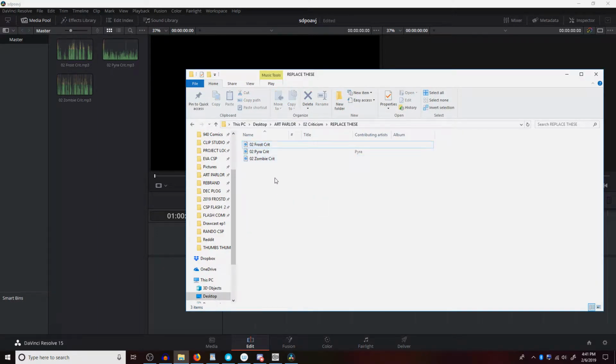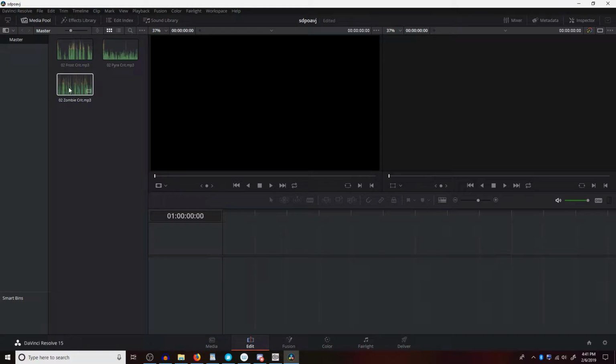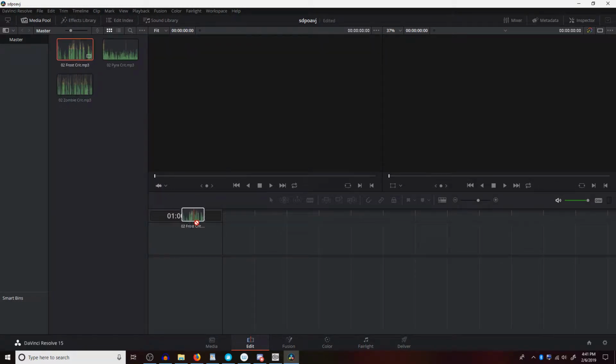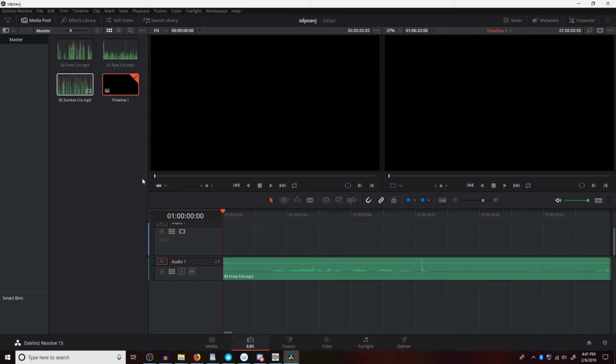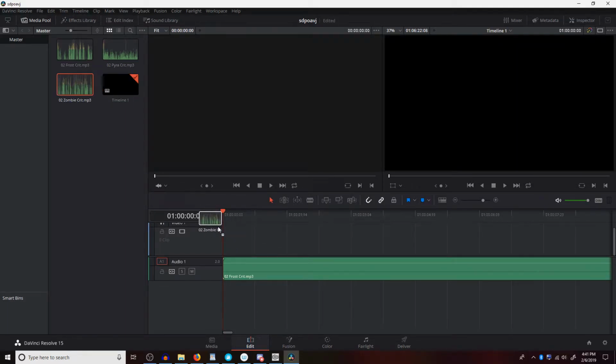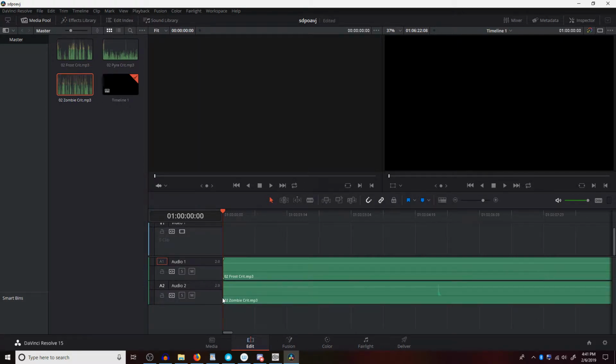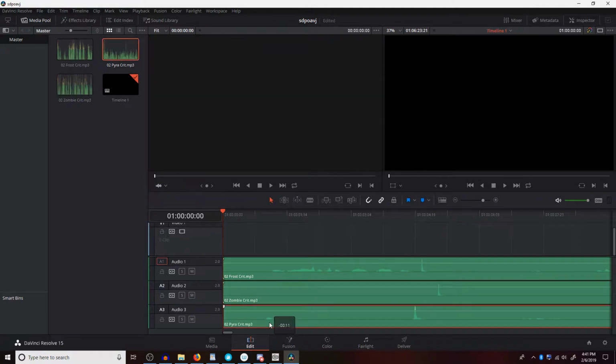The tutorial: get the 3 clips in there, and then you just drag them down, and then wait for the program to almost crash. See how it's only got 1 track, so just right click, add track, stereo. All right, cool.